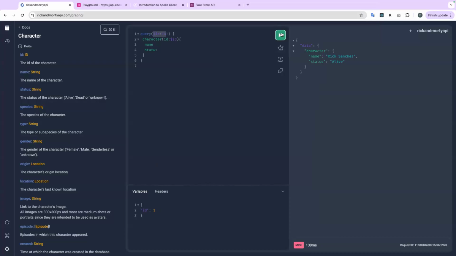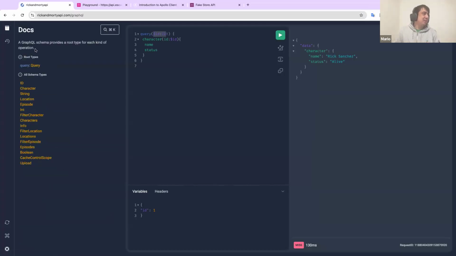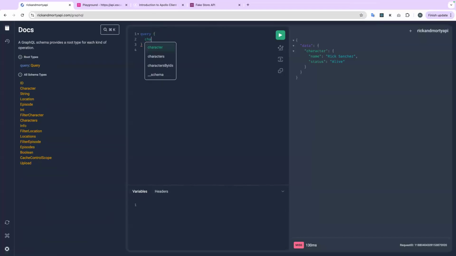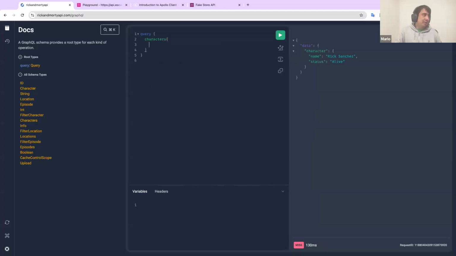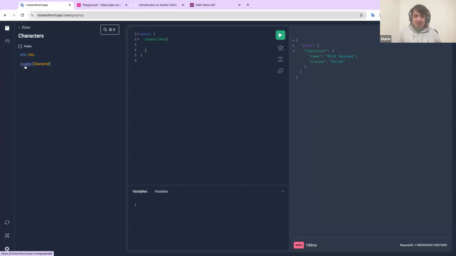One more question. When you call, for example, characters without any variables and IDs, you put results, which it doesn't say in our documentation. So it's always supposed to be there? No, it is said in the documentation. Where? If I go here, okay, I will remove this one because I don't need it right now. I am just passing this here. I just have the query, the normal one. Okay, now I will get characters. We go to characters, and I open it because I know there is something inside. I go with characters, results.